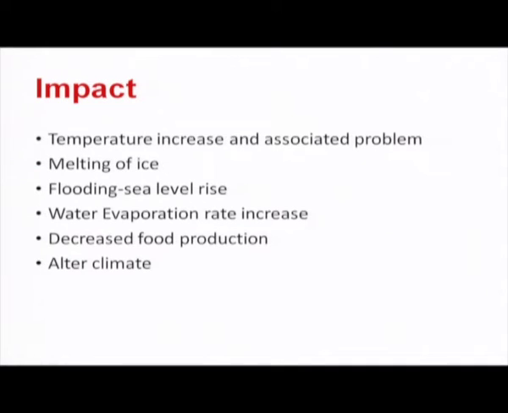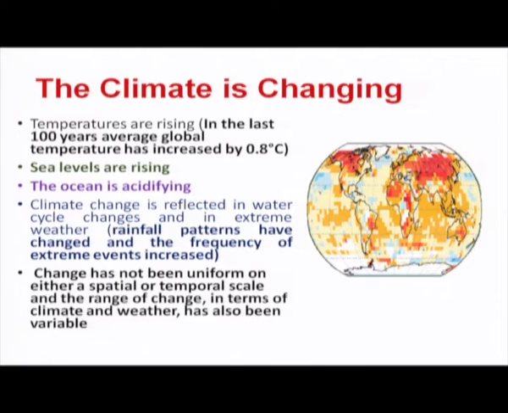So, altogether the impact is that the climate is changed, that is, the weather we observe in the different seasons is changed because of this global warming. Globally the climate is changing because of global warming, and if we look at the past 100 years, there is nearly a 1 degree rise in temperature. The average earth temperature has increased by about 1 degree Celsius. Earlier it was about 15 degrees Celsius, now it has risen close to 16 degrees. The average temperature is increasing, and as I told you before, sea levels are also rising because of the increasing temperature and melting of ice caps.